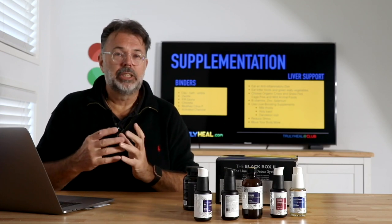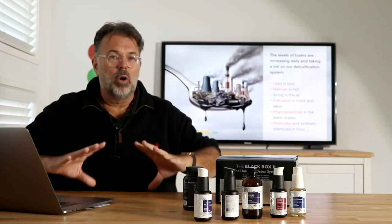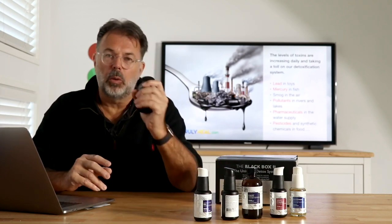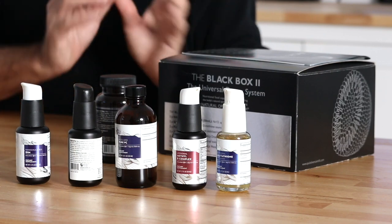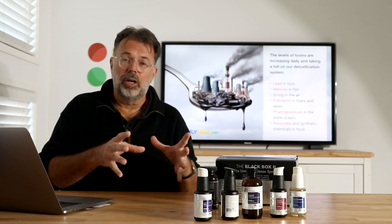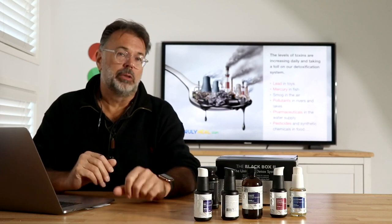You have to agree it's not just one thing — it's a lot of things that we should do to get our whole detox pathway mobilized. That's why we've been so excited to find this product where everything is in one, and it's so well designed and logical that I'd like to explain how it works, why it works, and why it is such a massive advantage over doing all those individual pieces on your own.